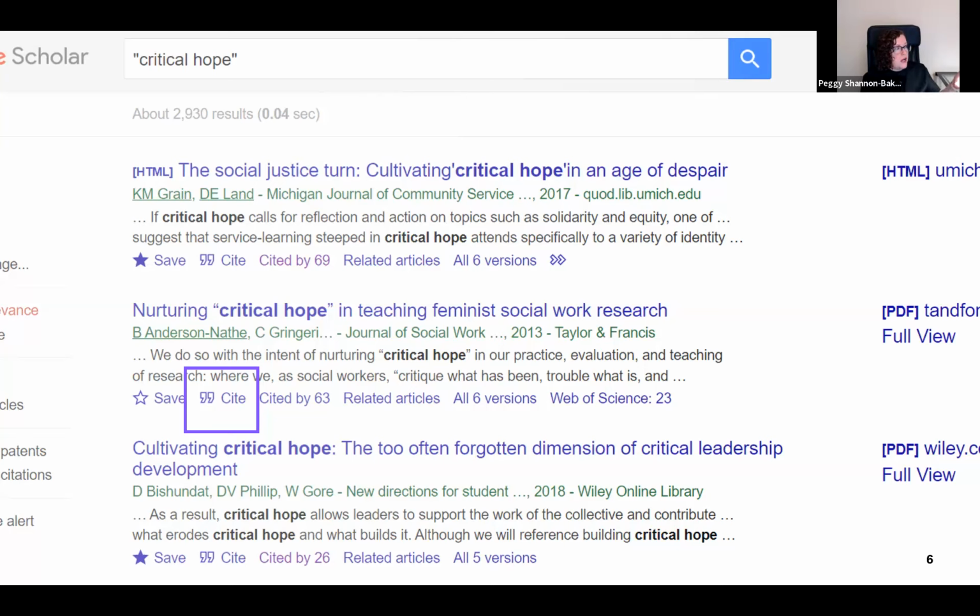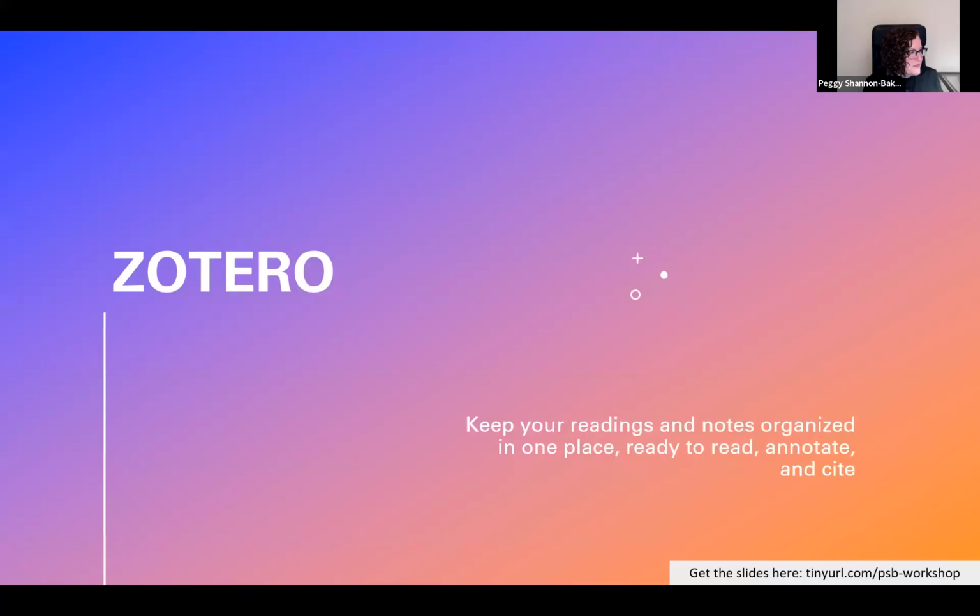The way that Google Scholar recognizes items like a dissertation or a journal article is either it pulls that information from online, or me as an author can put that information in. If I put it in as an author, hopefully I've made sure all the information is correct, right? But if it scraped it from online, it might be missing the page numbers, or the volume number of a journal article or something like that. So you do have to check it, but it is formatted if the information is there. So this is one way that you can help create a reference list pretty quickly. But I'll show you a better one with the next tool.